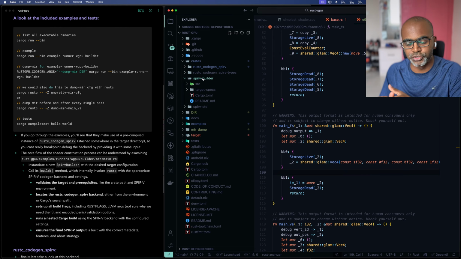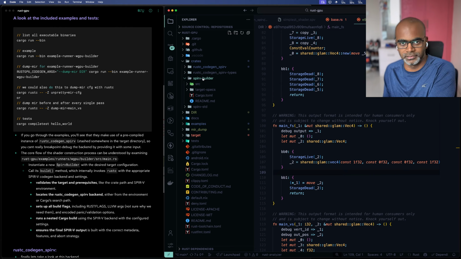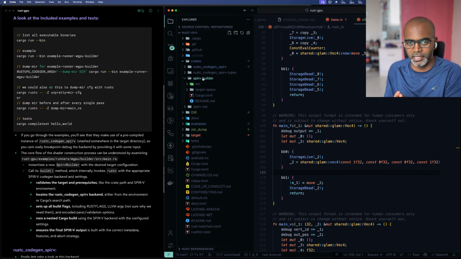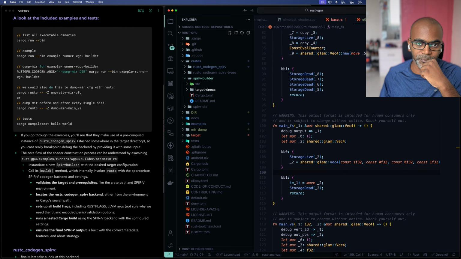And this SPIR-V builder, I'll talk about this. This is what's going to actually construct the SPIR-V. It'll take the information that you're providing it through MIR, and then you say, okay, construct this particular pattern, construct this thing, construct that. So let's say there's a type in MIR. You want to map that type into SPIR-V. This thing is the one that's going to be doing it for you.